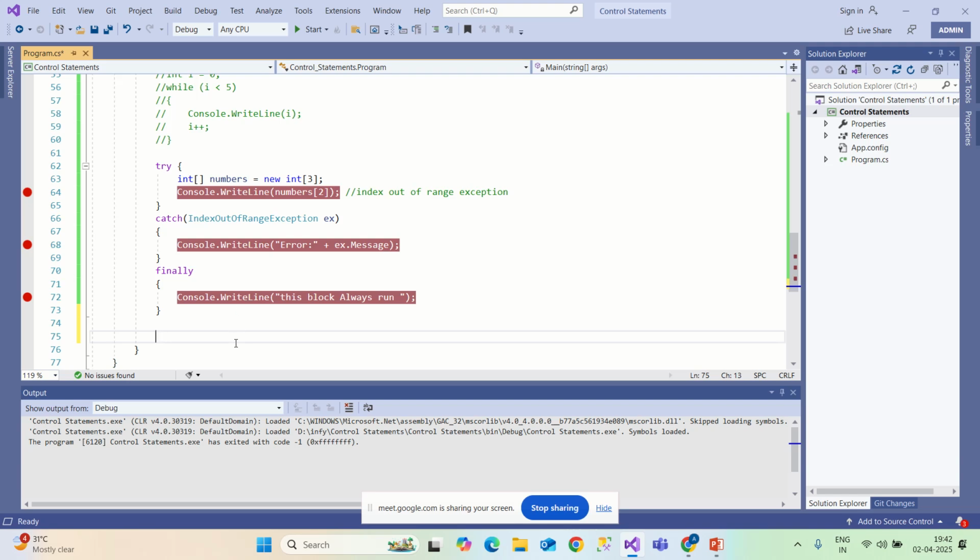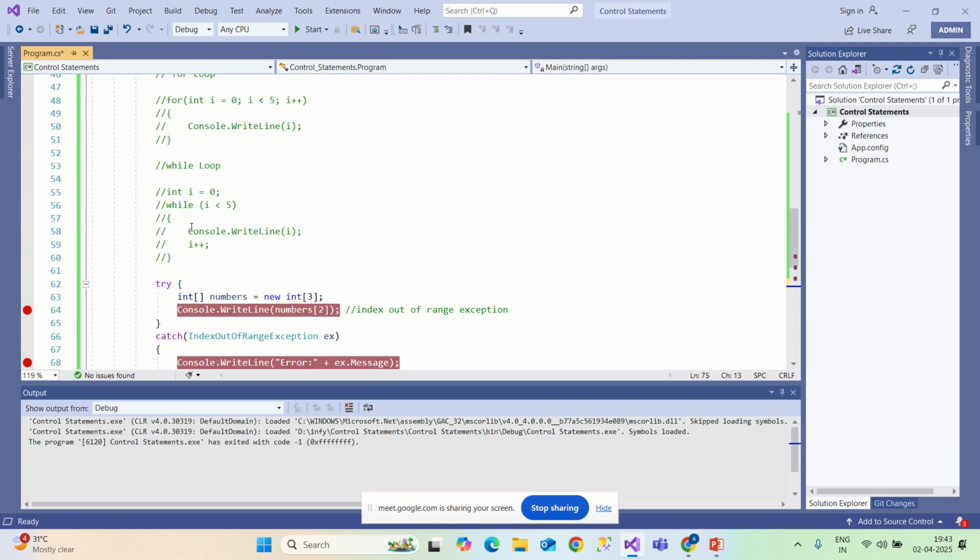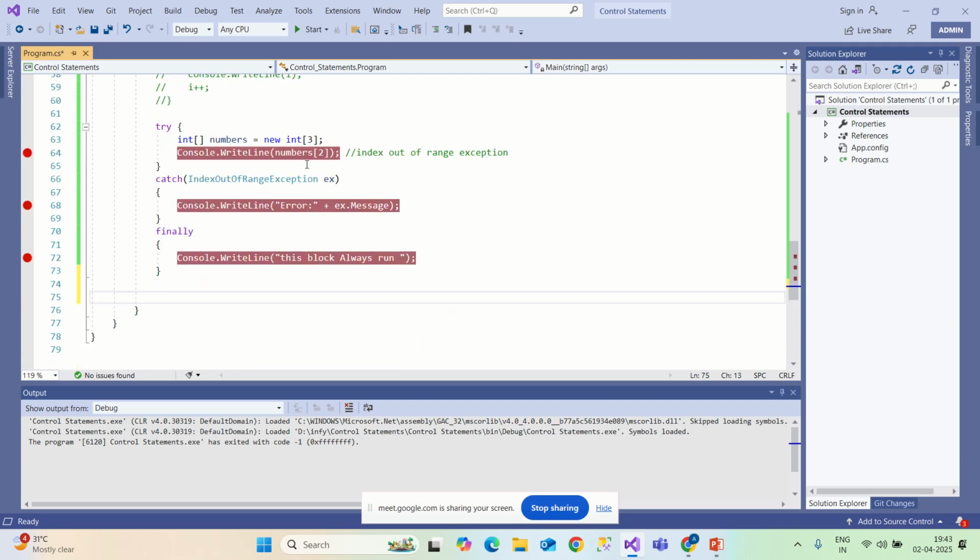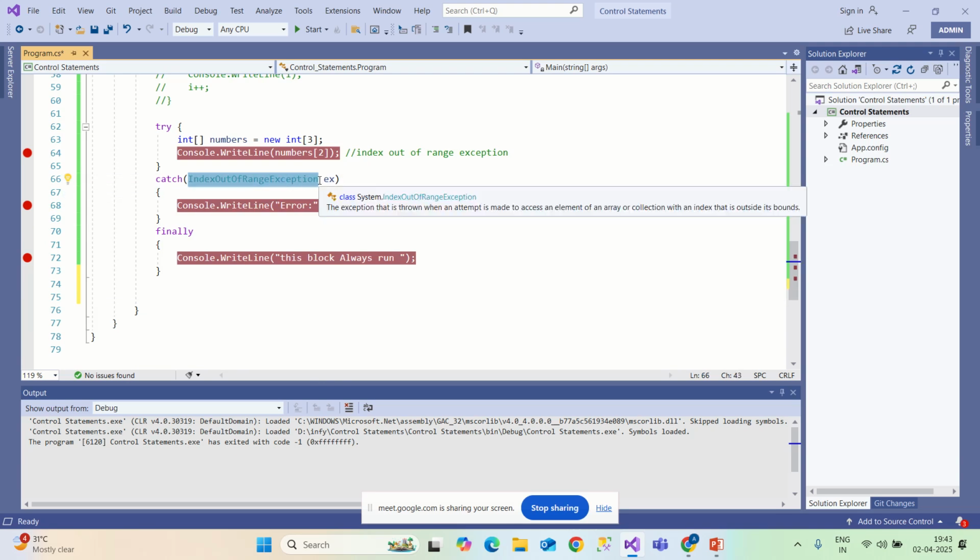Okay. Generally, object-oriented programming organizes and designs software around objects. Objects are generally instances of a class, and classes are blueprints for creating objects. Like here we have given an index exception, and for that we have used this ex, right?